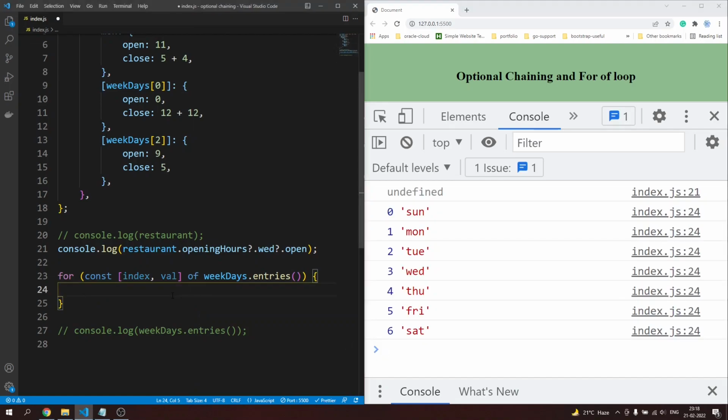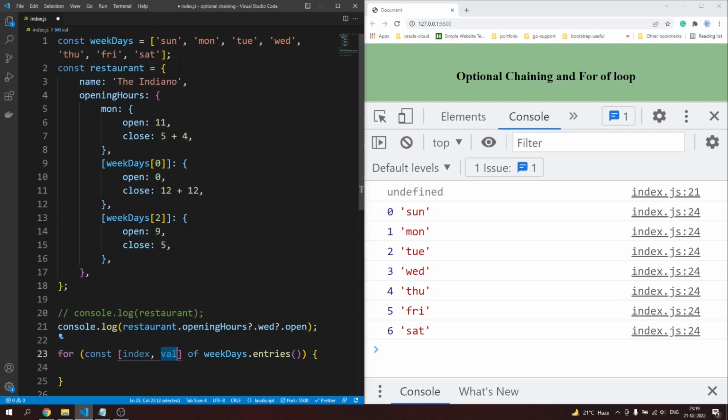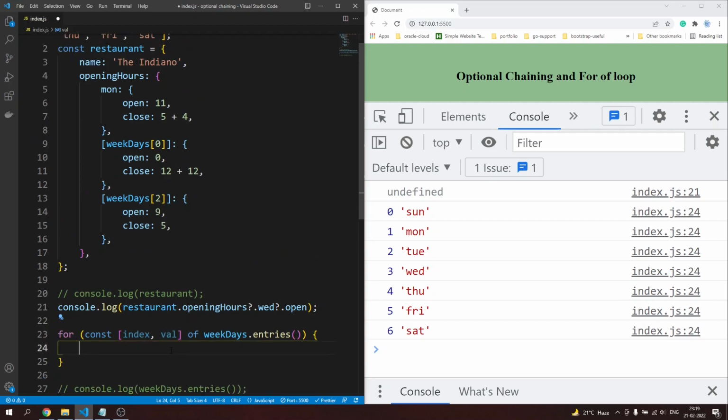Okay, so now I'm interested in using the val variable. Val variable will hold the days. Now I want to use this variable's value to access the properties of the opening hours object.